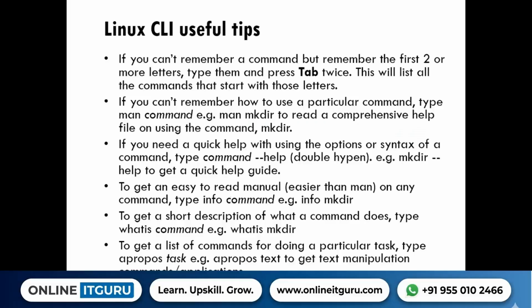Everything you can get information about from the double tab. If you press double tab, it will show you all the commands starting with the letters you provided on the command line. From those commands, you can verify using man space the command name, or the command space -help. Or one more command is there, info. Don't get confused between all these commands. Only one or two commands are enough to verify what exactly something means, like -help, -h, or man. Those two commands are going to provide whatever information is required for a specific command.